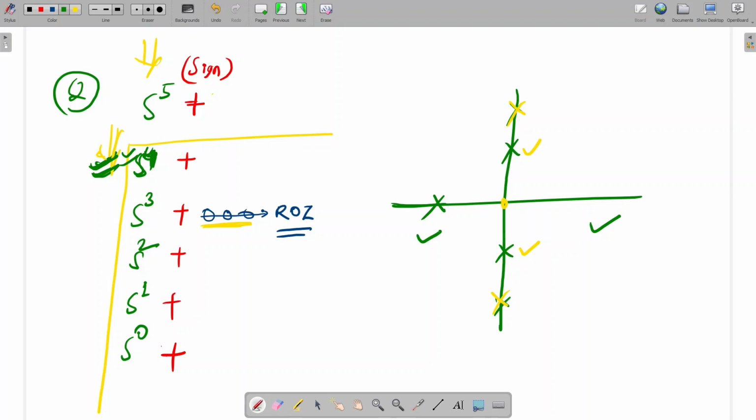Like you are saying, poles will be symmetrical about the origin. So it will happen when the entire row has zero, or it will always follow? Yes, see, if a row of zeros comes, then only we will have the auxiliary equation. In this concept, we will follow only if we have the auxiliary equation. So the order of the auxiliary equation is 4. If a row of 0 is there, then only this will happen. Without a row of 0, this kind of rule will not be applicable. So the order of the auxiliary equation is 4, which means 4 poles will be symmetrical with respect to the origin.